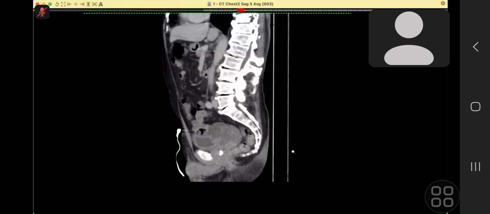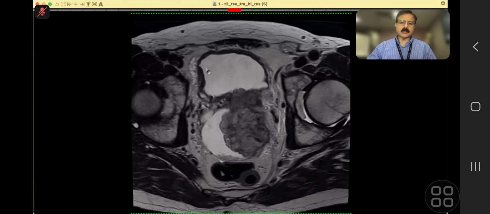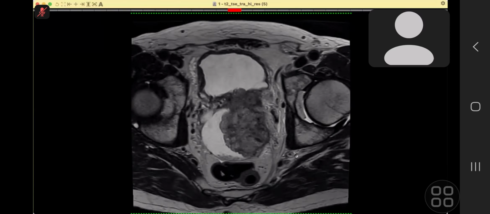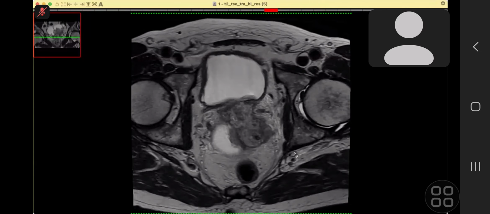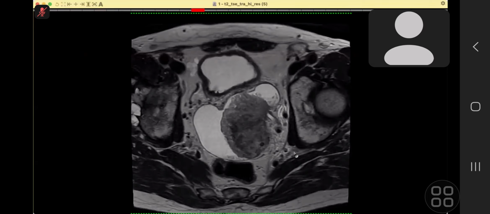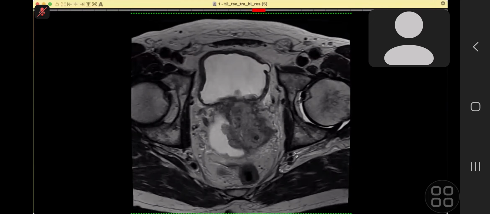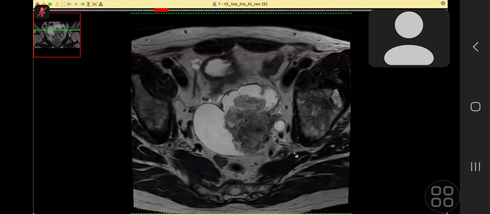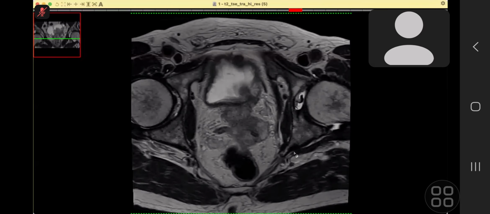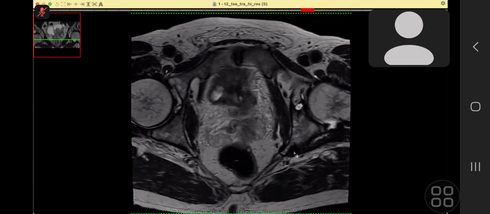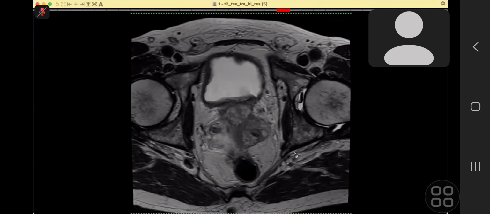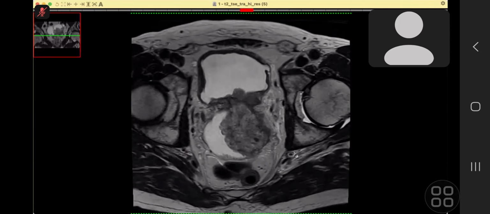Pelvic MRI can be helpful. Okay, I am going to give you a pelvic MR. Here you are. Over to you. Yes, I have been presented with axial images of pelvic MRI, T2 sequence. I can see the lobulated heterogeneous signal mass lesion and the surrounding cystic structure. I want to see if it is related to the prostate. I can see the prostate with its zonal anatomy. I cannot appreciate if it is really connected in this sequence, so I may use the sagittal sequence if it is available.